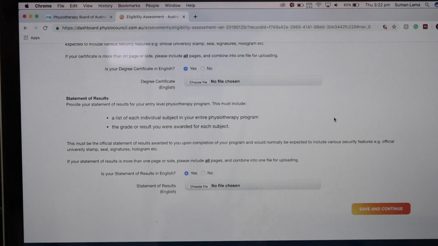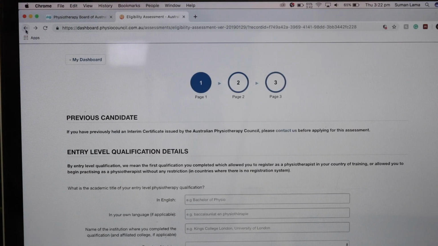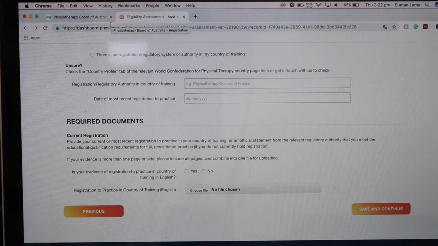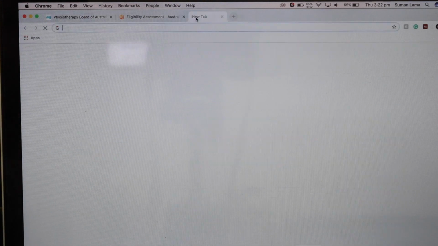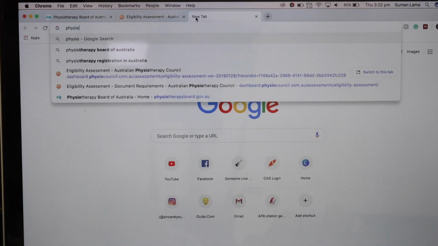So let me just go through what all documents you need for the eligibility assessment to get the interim certificate at first. There is a fact sheet in there, so you can go through it. In the homepage of the Physiotherapy Council, let's just go in there. Let me go to the Physiotherapy Council again.